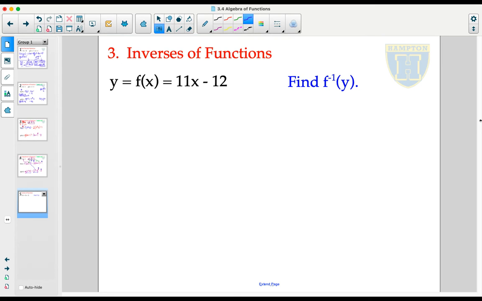The final function operation with which we want to be familiar is finding the inverse of a function. Now, we are going to keep our examples relatively simple because we don't want to overindulge ourselves on the inverse when we really just need to be able to look at this right now for lines and maybe some other slightly more complicated functions. But right now, we're going to focus our attention on lines, and we're going to look at really simple functions.